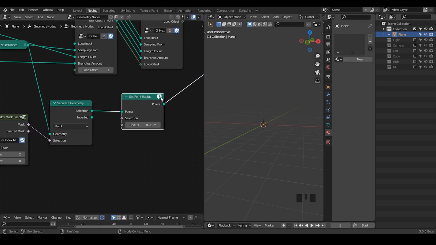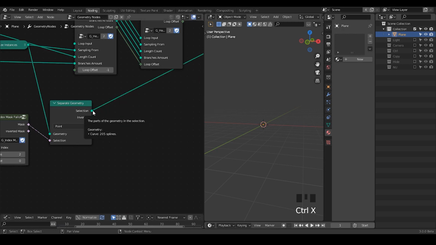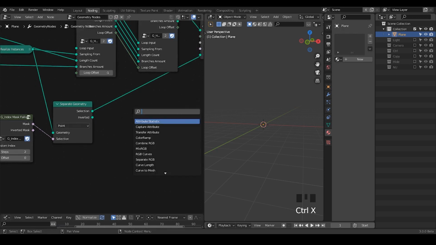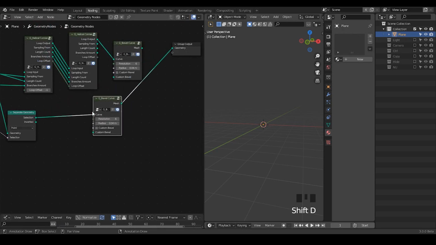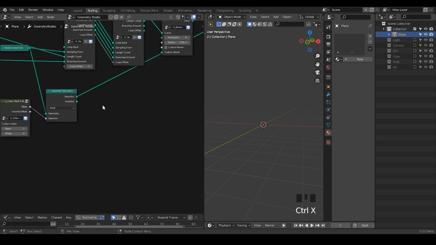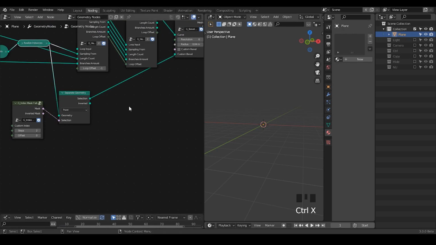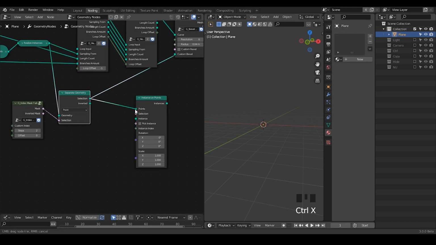No, there's no way to really visualize, I think. Oh, bevel curve should work as well. No, not working. Unfortunately, I do not know how you visualize that. So we're going to just move to the next step, instance.